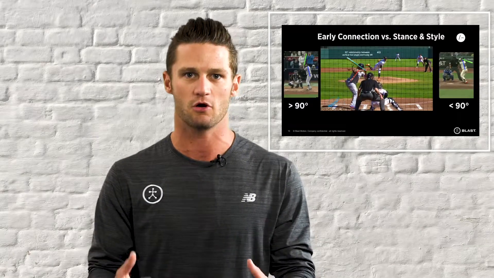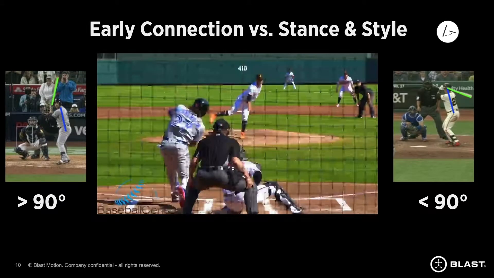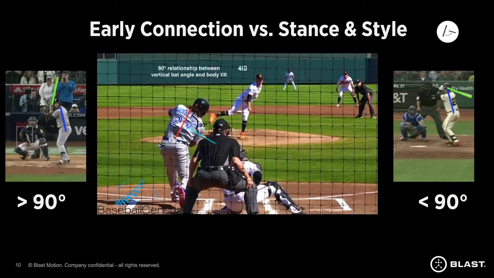It's important to understand your early connection both on average and what your range is. Imagine trying to start something with a different starting point each time — the pitch is always moving and will never be consistent, so as a hitter we're trying to be as consistent as we can. Early connection is the starting point of your swing. Whatever you do in your load or timing is fine, but the starting point after your load should be consistent.